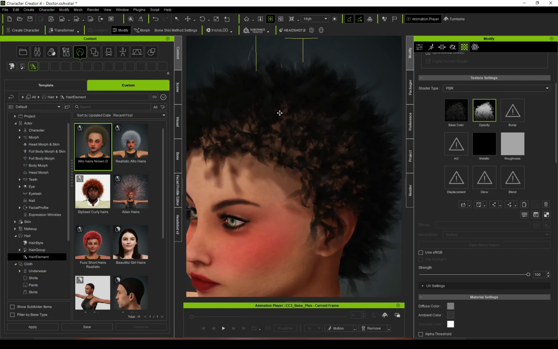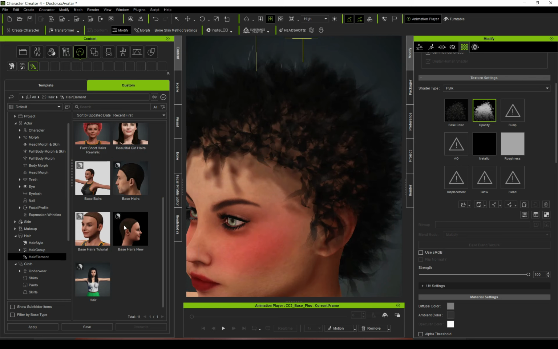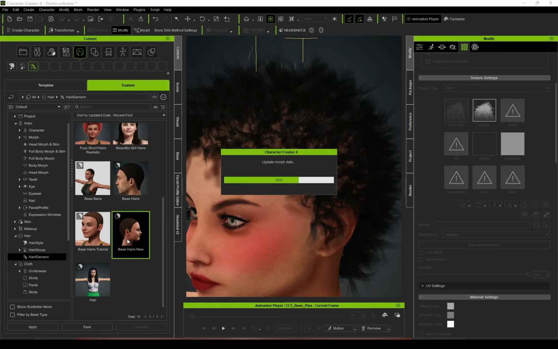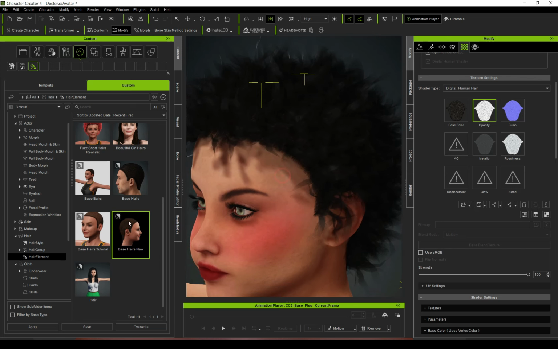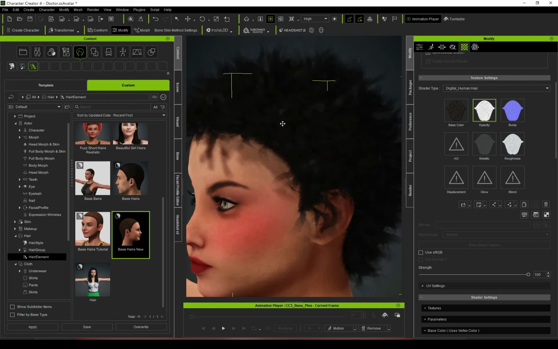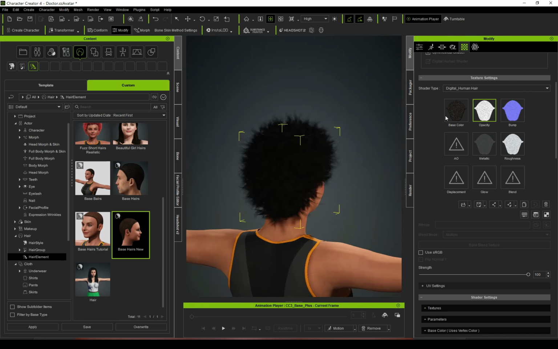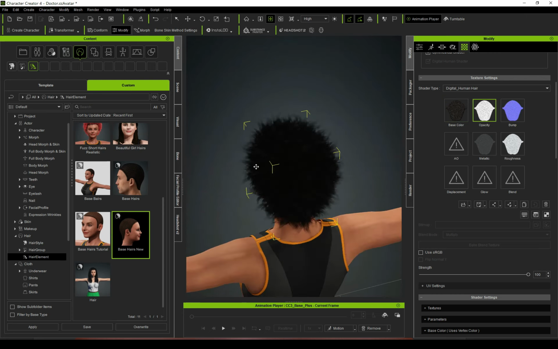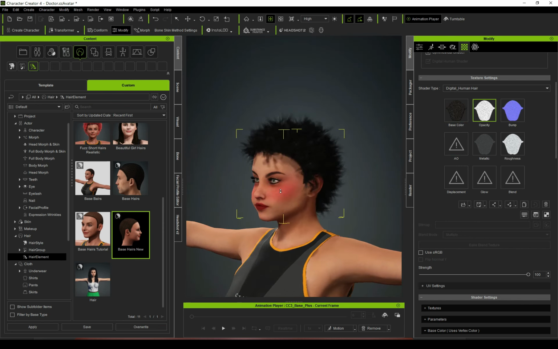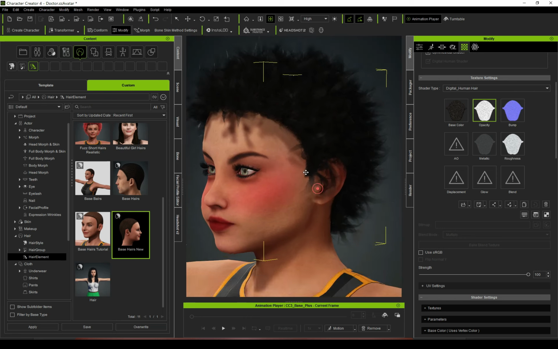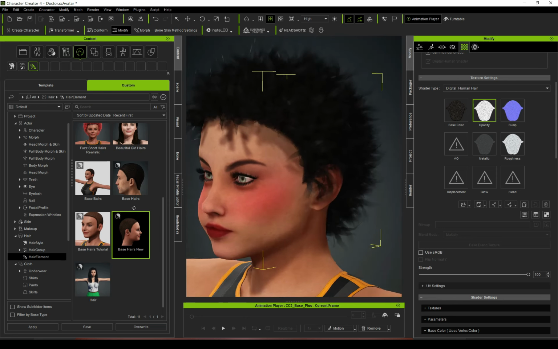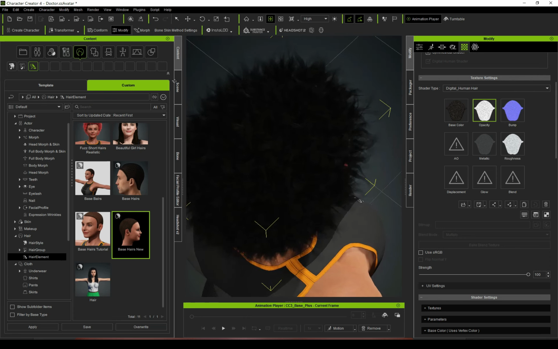We can solve this issue very easily. We can apply a base hair map, so we can cover our hair. I already have made this. If you have not seen my tutorial creating base hair, I highly recommend you to please watch it and understand how we have to create this base layer, because we have to cover our character head. So this is why I created this base layer with some hair textures, and it's looking very realistic and natural, and we can hide our hair as well.